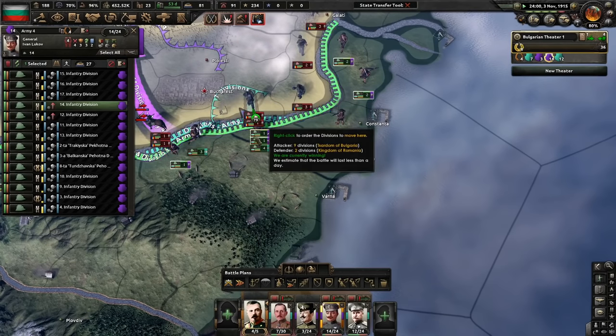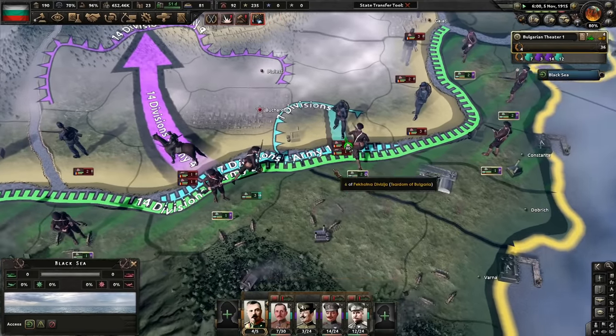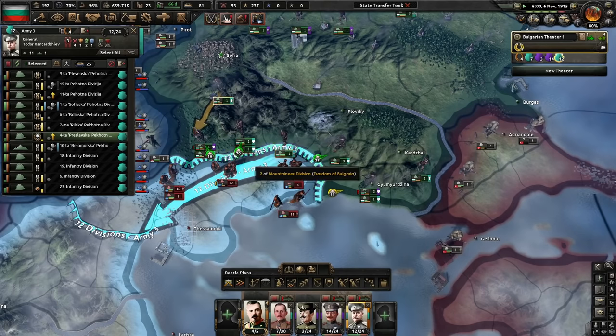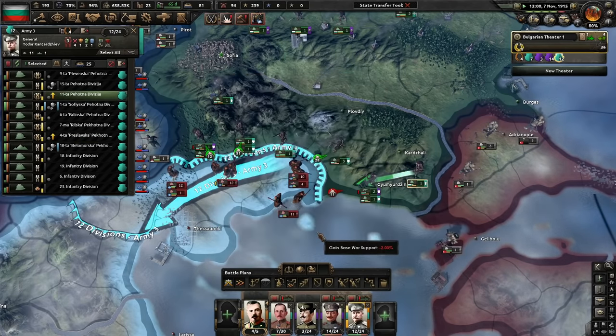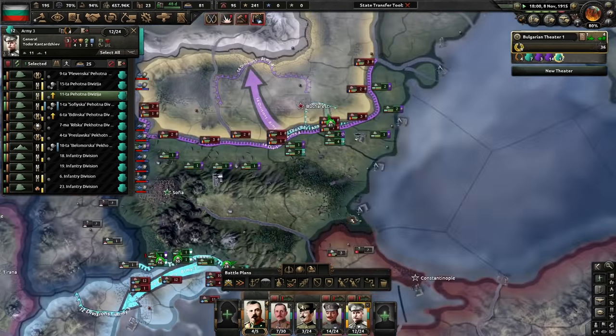If we can get into here, then the war is pretty much over for the Romanians. Which, I don't know if we'll actually be able to win. Maybe, but it's looking pretty dangerous over here. No, you guys gotta go back. That's very hard to hold. And you guys are headed back in. That's good. The battle is done. A massacre. Wait, why did we lose 2% war support for that? Nejd and Hasha? Hasha? Huh.